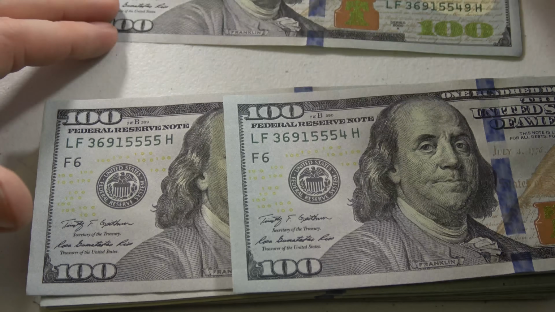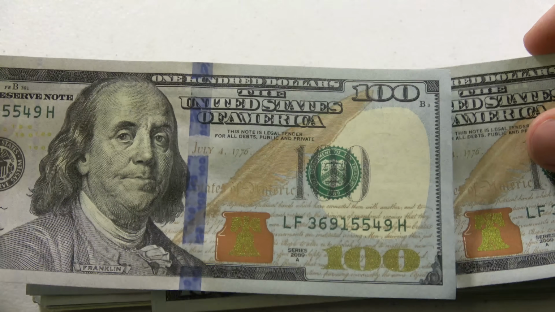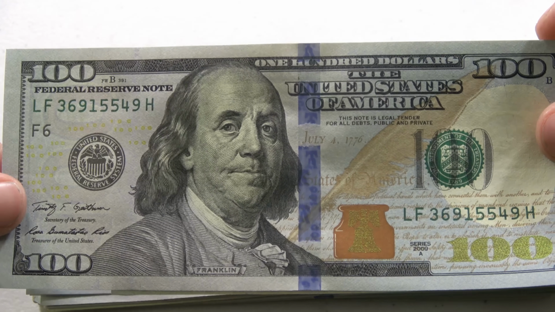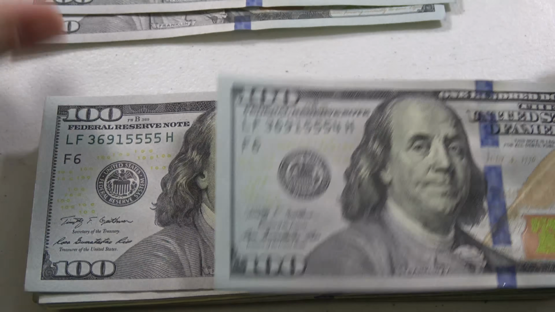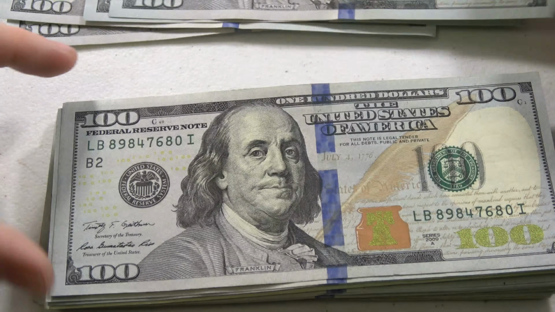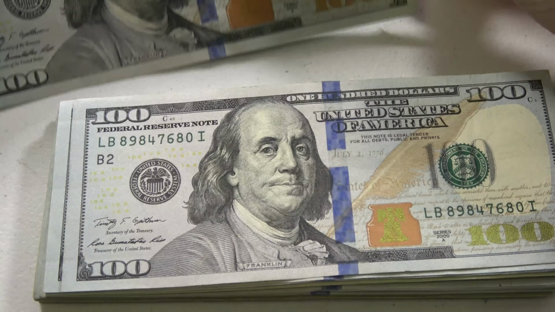Okay, so hold on. Look, this is 4, 8. All of them start with 3, 6, 9, 1, 5, 5. So we have 4, 9, 4, 8. And then 5, 4, 5, 5, 5, 6. Hey, wow, 3 in a row. And here it changes. Set those 3 aside, though. 3 consecutive bills. That could be worth something.